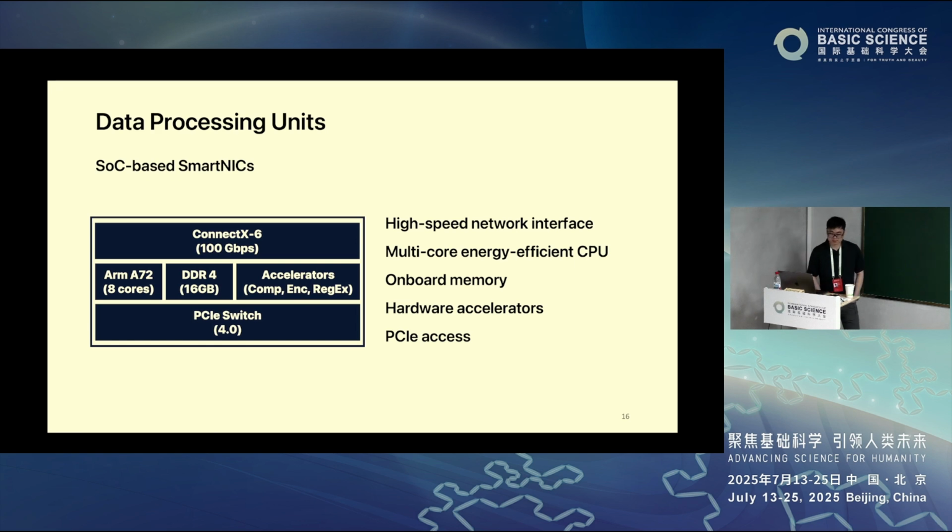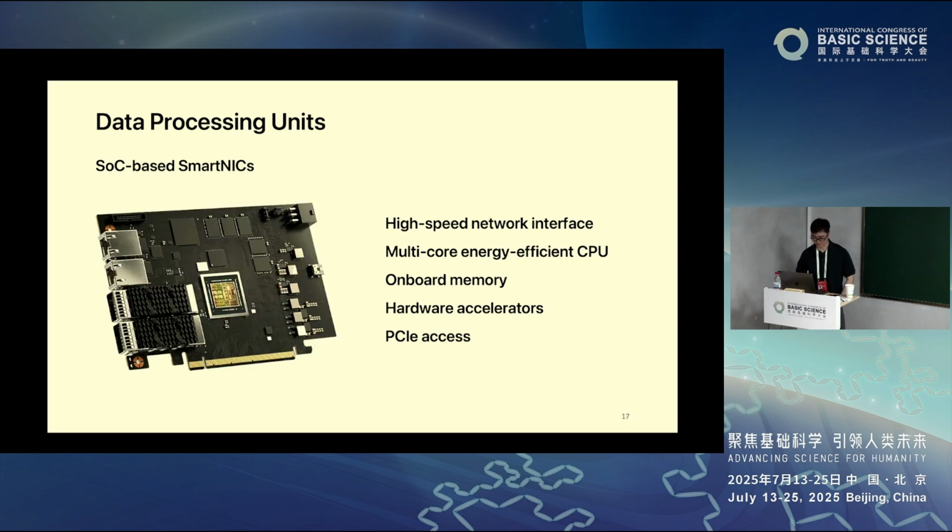And the DPU also has a PCIe switch, which allows it to access host resources like host memory, right? It can directly access host memory with DMA without involving the host CPU. It can also access other PCIe devices like SSDs or GPUs, etc. So this is basically the list of the hardware components in a DPU.